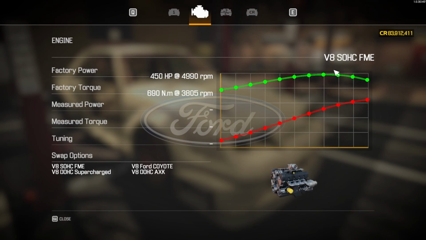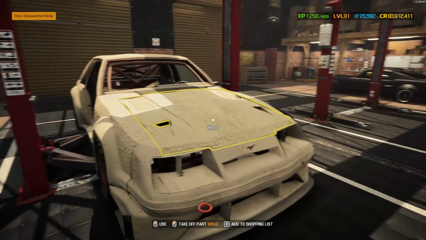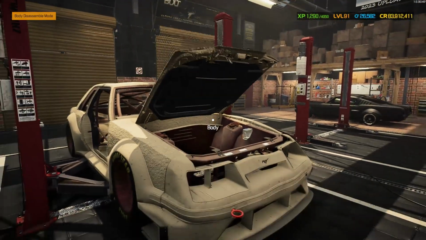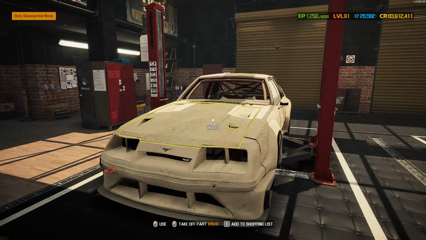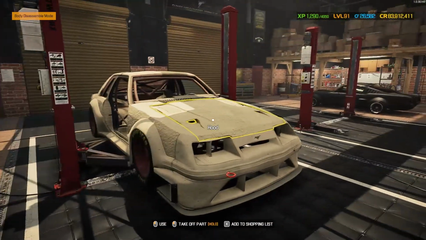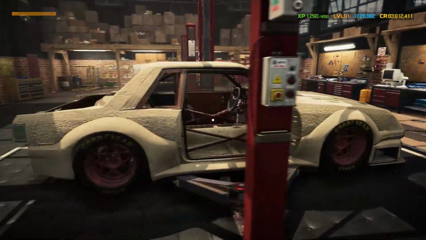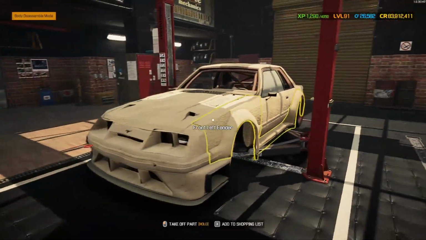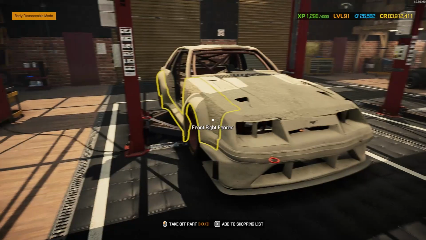Now, the engine currently in this one is the V8 single overhead cam FME engine, and we are going to be swapping that to the beautiful V8 Ford Coyote engine. I think that's going to be very fitting for this build, so we're going to look forward to that one later. But it does also make sense as there is no engine in there anyway, so we have to fully build one up anyway. We might as well build up something new. This is what we're going to be working on today. I'm definitely looking forward to this one. I'm not sure if there's any liveries or anything like that with it, so we'll check all of this out as we go on. But let's get this beast started.